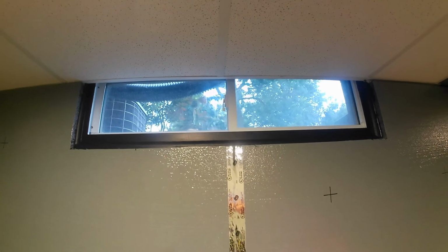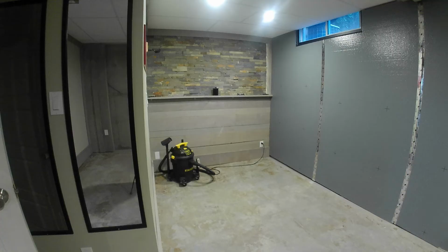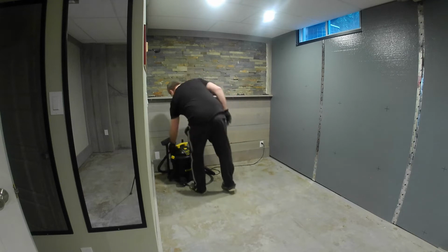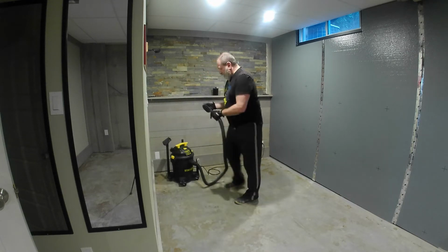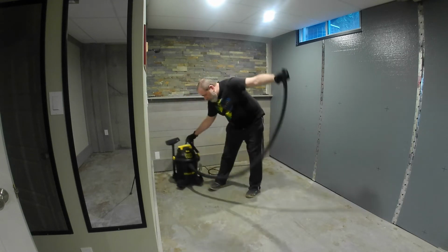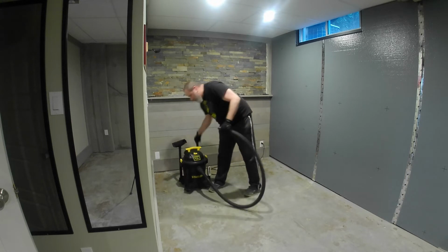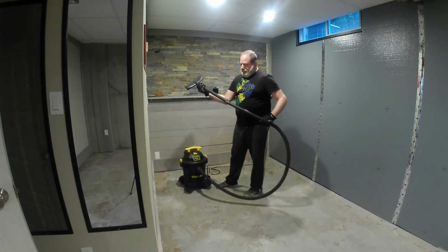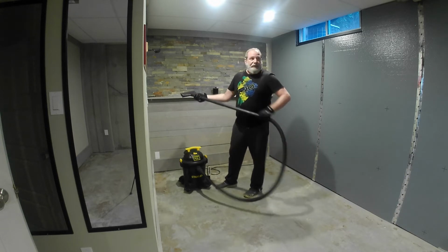So the window's painted now, two coats of black, just around the edge. Looks kind of cool. And then I'm gonna mop the floor because I want to get the carpets down. It's this weekend. Get the show on the road, set up the rooms, and the last touches whenever I can, but I can move around stuff.